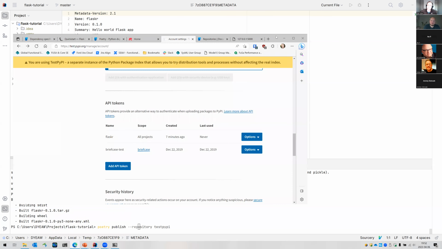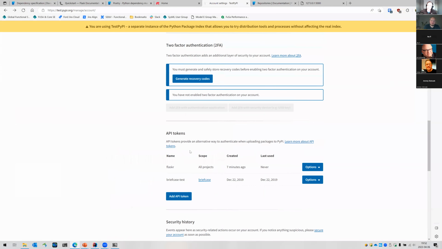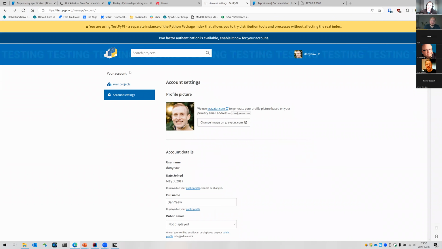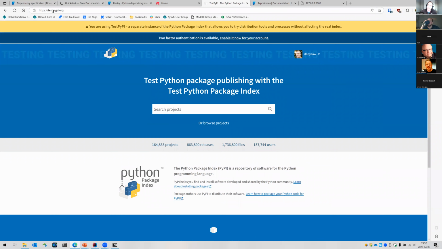So for example, this is PyPI. You could set up an API token to use it, or just log in with your username and password. Obviously, a token would be a little bit more secure. And this is test.pypi.org. The whole purpose of this one, instead of the regular one, is that you can test uploading stuff to it. If someone pip installs a package, they're not going to accidentally get your test package.